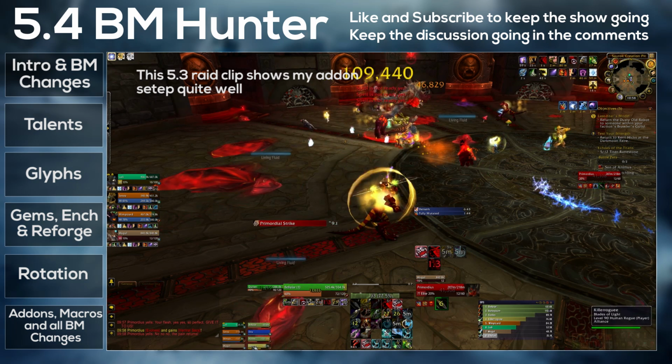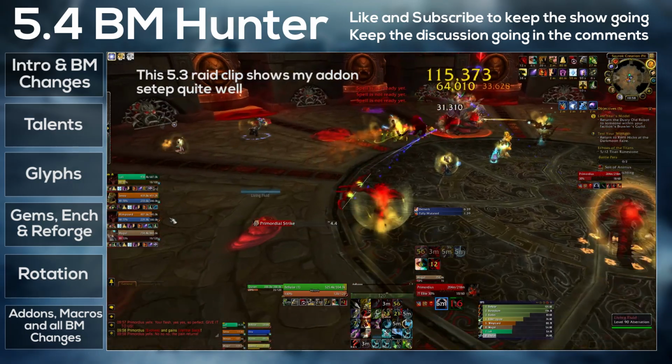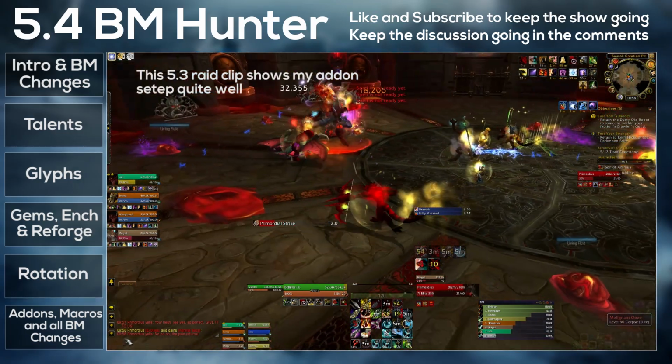Also, it's good to have a cancel macro to remove Deterrence, to remove its effect if it's no longer needed, because obviously you can't use any of your abilities during Deterrence.